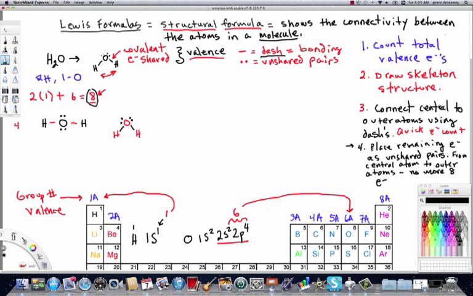So now we've done that here, and now we're going to move to the 5th step, and this is the test step. This is where we evaluate what we've done to see if we have actually accomplished the best structure. There are going to be 2 steps to this, and I highly recommend doing them in order.